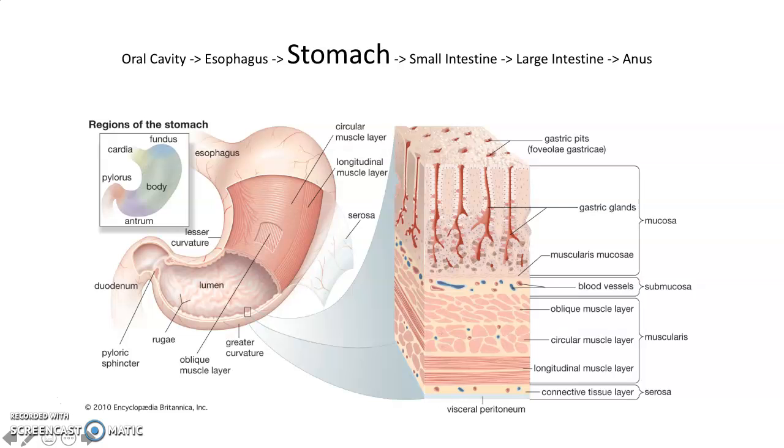The GI tract of the digestive system has 4 layers, which are shown here. The most inner layer is the mucosa. Then we have the submucosa, then we have the muscularis, and lastly the serosa. In the mucosa layer, the stomach is lined with gastric pits. These pits lead to gastric glands, which secrete gastric acid, also known as HCl, enzymes, hormones, and paracrine molecules.